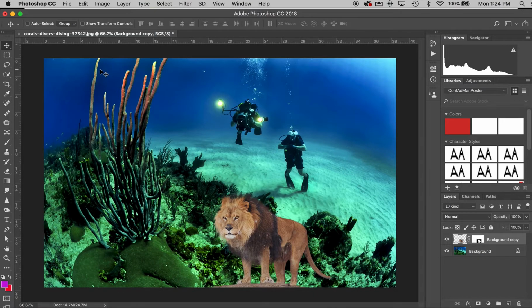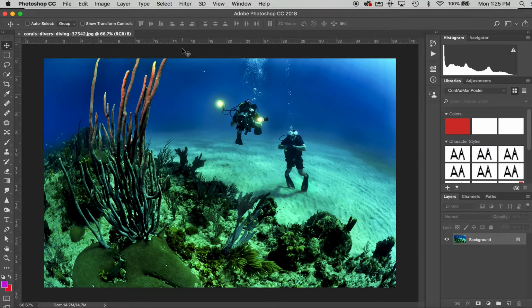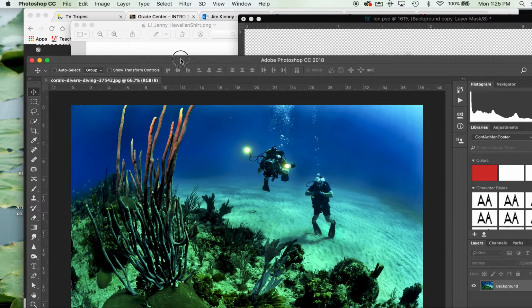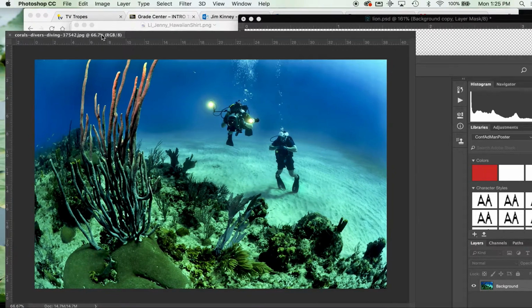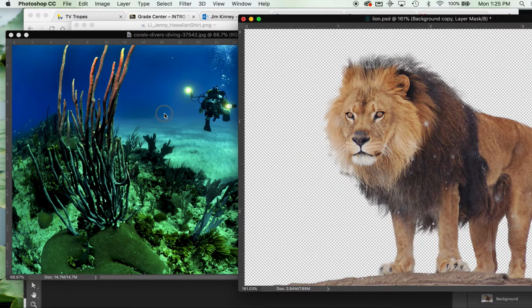So perhaps we'll go in the opposite direction. And what I'll do is revert this file so it's back to its original form. And this time we'll drag the background across.